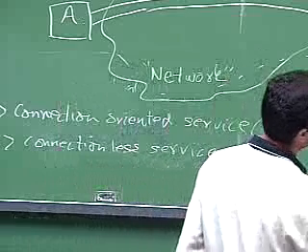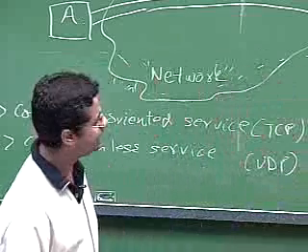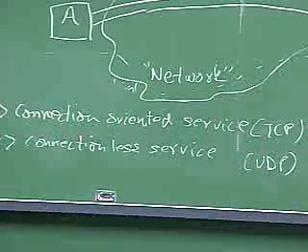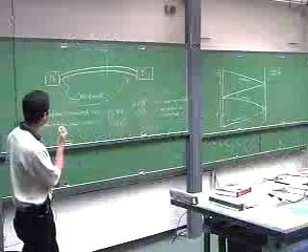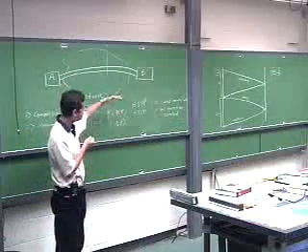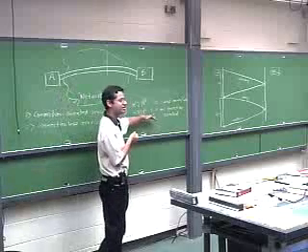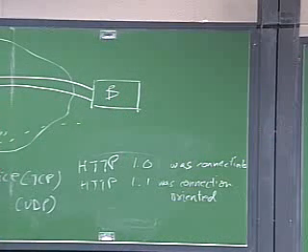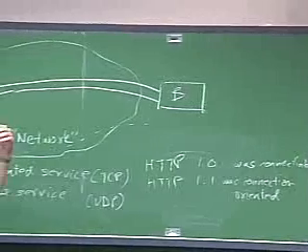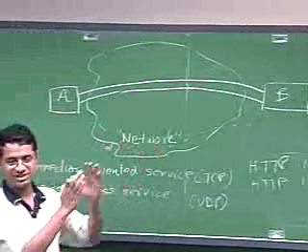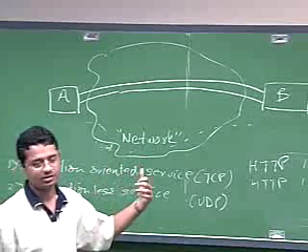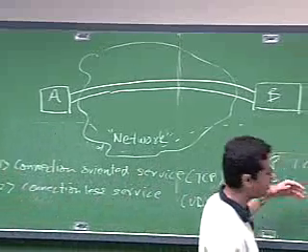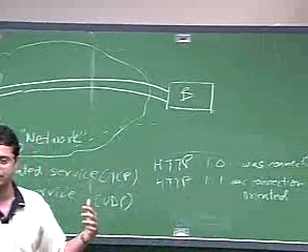So in HTTP 1.0, for every request and response a new TCP connection was initiated between client and server. Whereas HTTP 1.1 changed that to have a persistent connection. So you establish a TCP connection, and then you can exchange a bunch of messages over that connection. And there is a timeout defined. So if you're silent for a certain period, then the connection is broken. Otherwise, that connection is maintained. Whereas in HTTP 1.0, for every request and response, you have to establish a new connection.